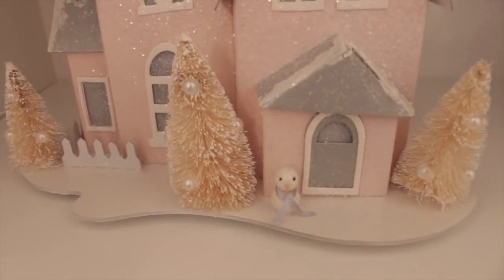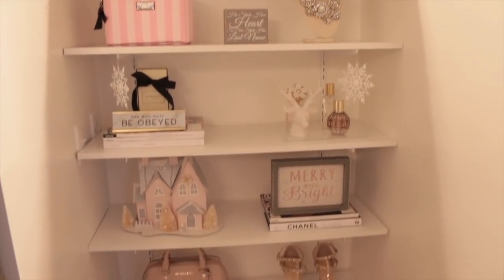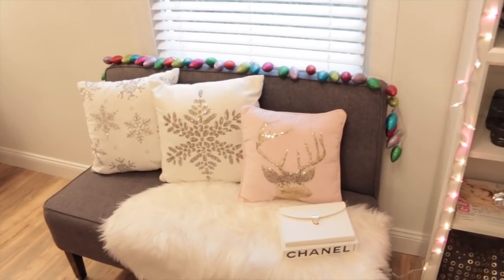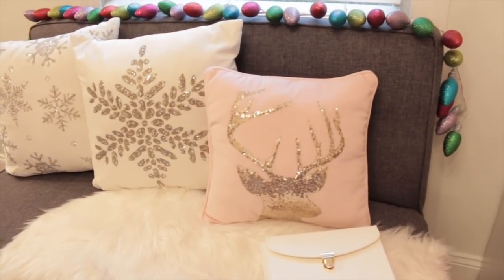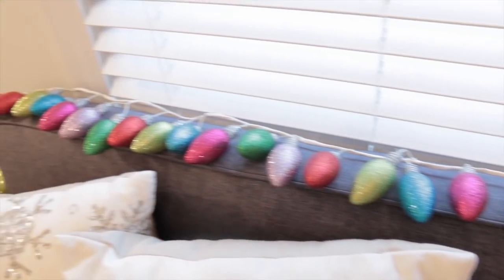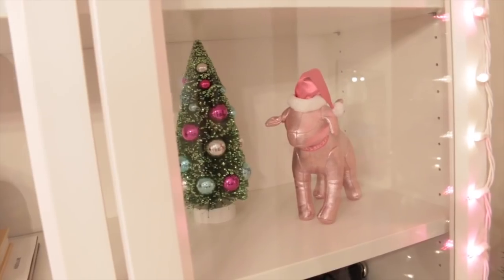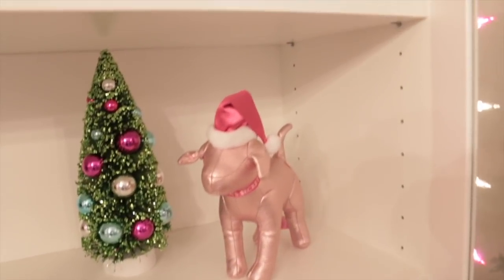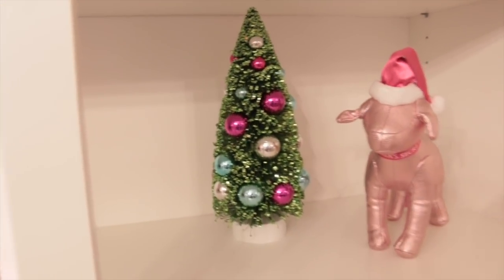The little snowman is definitely my favorite. Over here I just have this sign that says Merry and Bright. On my little couch I have some holiday pillows — the two snowflake pillows are from Target from a few years ago, and this one I got last year for Christmas and I am in love with it. Back here I have some sparkly bulbs I bought a few years ago from Big Lots. I also added some of the pink and clear lights around this bookcase. In here I have my little Christmas dog from Victoria's Secret and this little tree from Home Goods. I might end up adding some more decorations in here but I'm not sure yet.